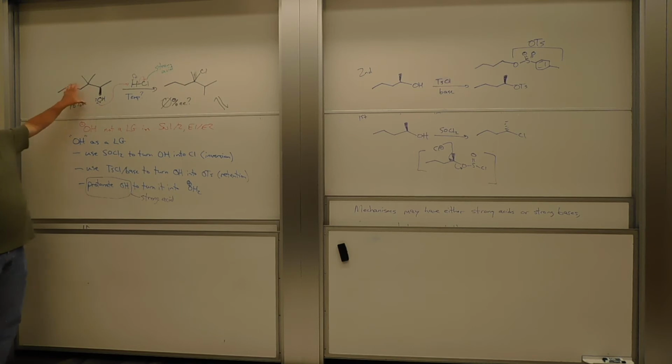This is a very simple molecule. The only functional group is an alcohol. If there's a whole bunch of other functional groups here that might be acid sensitive, it's chemistry you guys don't know yet. There are functional groups that you can't treat with strong acids because they fall apart. So then you would have to turn this into a chloride or a tosylate.